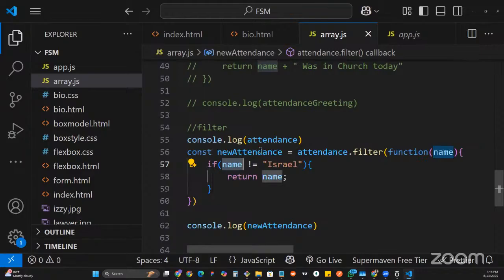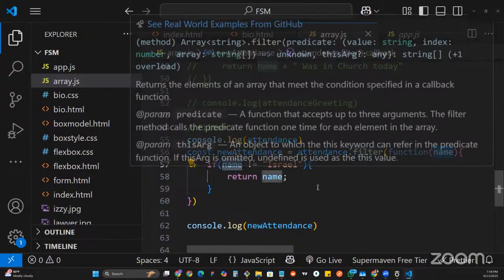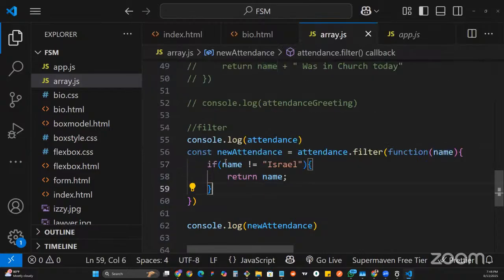We'll now say we want to filter through all of our cart items, right? And then take each item and check, is the name of the item milk? If the name of the item is not milk, return the name. But you can see that there's no else here, meaning that if this name is Israel, we won't do anything with it. We'll just go to the next name. So we'll ignore it, right? So we say that if the name of the item is not milk, then return it.